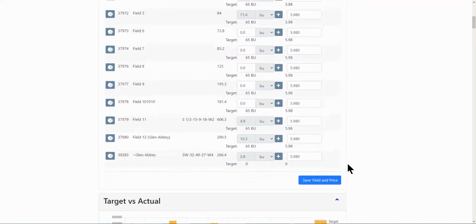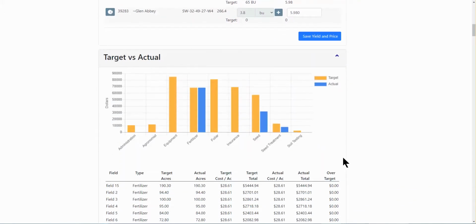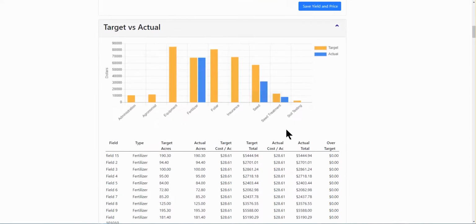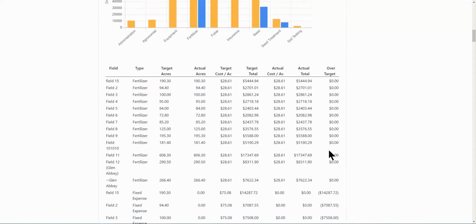Now I want to scroll down. One of the most powerful features available in the active crop plan is our target versus actual graph and built-in financial table. And as you're out there updating your crop applications, this table and graph update in real time, which can be a real great tool to help you make quick decisions in the field when you notice either something's coming way over budget that it shouldn't be, way under budget, or something that never has hit on budget is doing that. You can really see exactly what's happening with those expenses on the field.